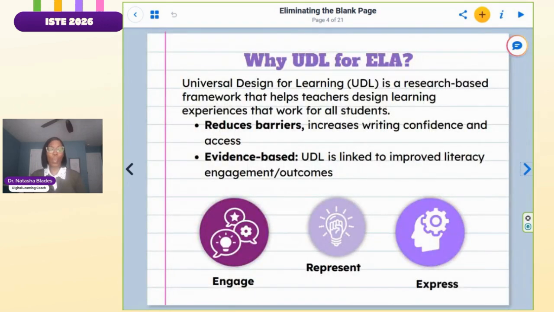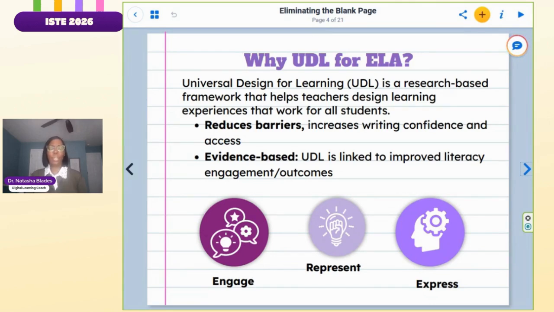This is where Universal Design for Learning, or UDL, comes in, especially for ELA and literacy instruction. UDL is an evidence-based framework, and it reminds us that in designing those learning experiences, we should inherently accommodate all learners from the start.